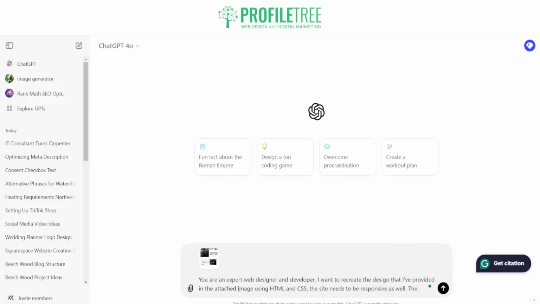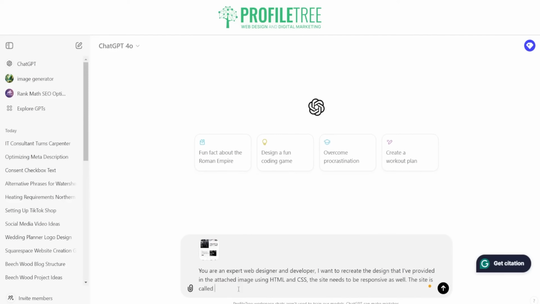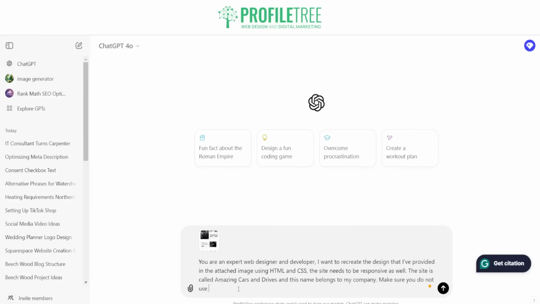And the site is called Amazing Cars and Drives. And then make sure you do not use the same content as given in the image. Change the content a bit to align with my brand.